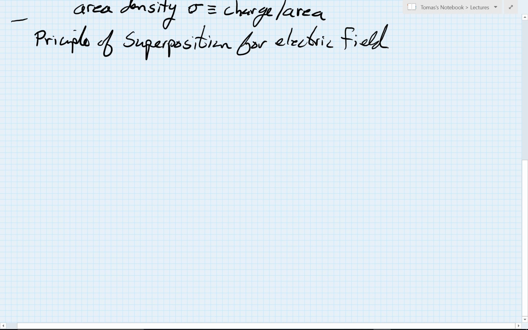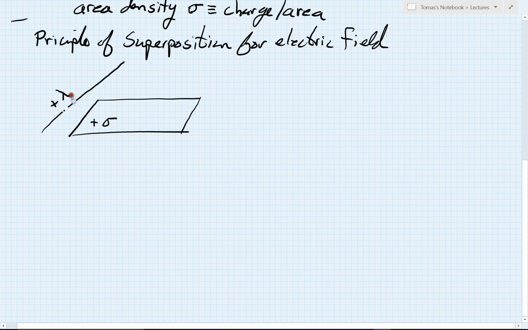And to introduce this, let me just consider some kind of a crazy situation. Maybe one day we don't have something that is a plane or a line or a point charge, but something that's maybe a combination of these. Maybe you have some plate in your electric vehicle that is going to pick up some charge, plus sigma. And then somewhere else in the vehicle, there's going to be a line, right? A wire that picks up a charge plus lambda. And that doesn't look too neat, right? And then maybe there's going to be a point charge that builds up on some little bolt or something in the car somewhere else, plus Q.